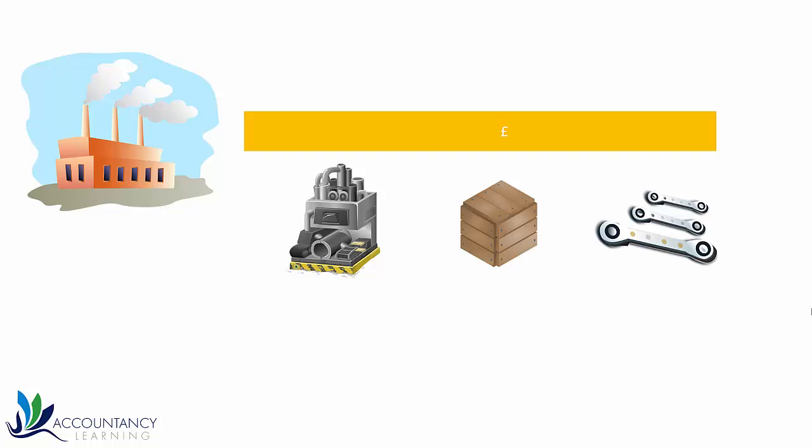So we could do that, if I think about rent, we could do that for, say, square meters. That might be an appropriate way to share the costs between the 3 areas. So most of the factory is devoted to manufacturing. There's quite a big size for packaging, and the maintenance area is quite small. So we're just going to divide up the rent in proportion to the square meters that each area takes up. So what we could do now is that we could allocate the rent to those 3 areas.